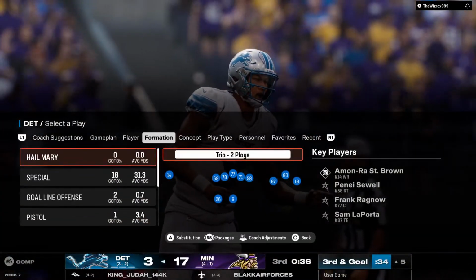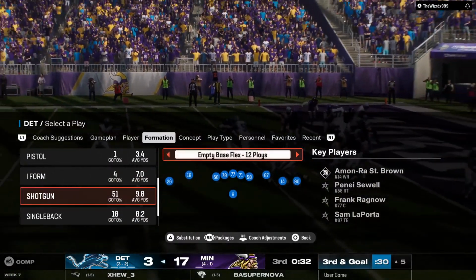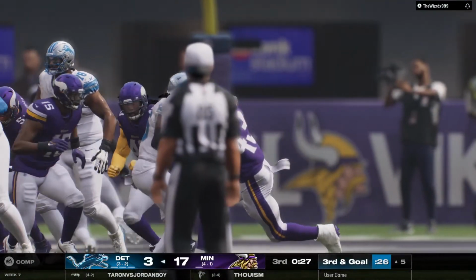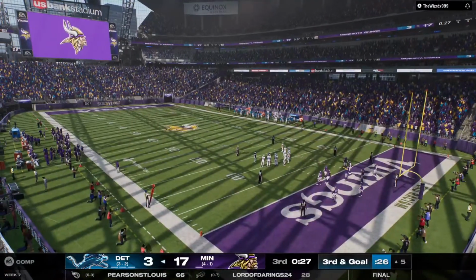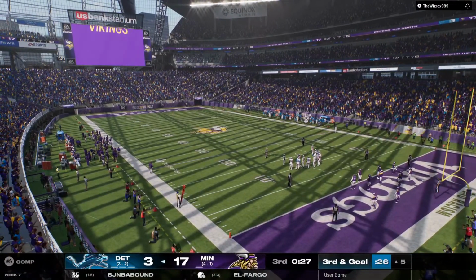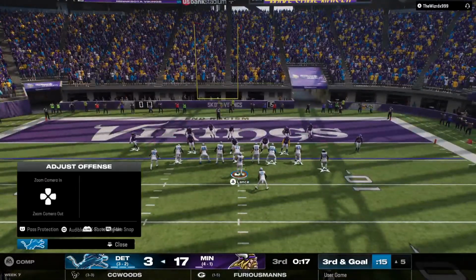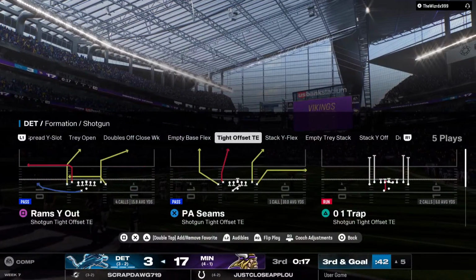It makes sense on 2nd and goal, Mike, to keep this ball on the ground. You always have 3rd down again to finally punch it in. But now after the defense forces you backwards, I think you have to consider putting this one in the air here on 3rd and goal. Good job so far by the defense protecting the short field. Now it's 3rd and goal.